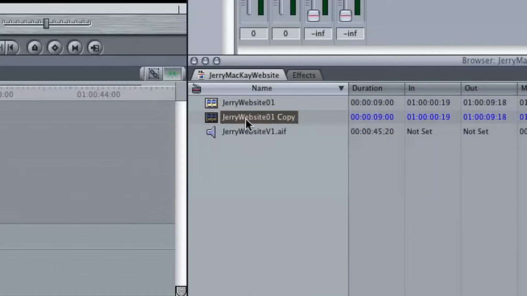So I'm going to change the in and out points on this sequence, but first what I want to do is change the name. Now there's a keyboard shortcut on here. If you have the name highlighted like it is right here, you can simply hit the Enter key by the number pad, and it will highlight the entire name right there. And because I've already copied Jerry Website 0 in, I can hit Control-V and type the number 2, and I'm ready to go.